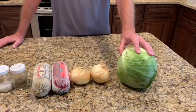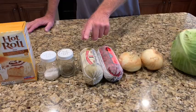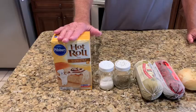It has simple ingredients. We've got a head of cabbage that we're gonna shred. We've got two onions that we're gonna dice up. We've got a pound of hamburger meat and a pound of sausage. Now we tweaked this recipe a little bit by adding the sausage. Her mom never did that. Just plain salt and pepper, and then we're gonna make some homemade yeast rolls. We're gonna cook all this together. We're gonna roll out the dough, and we're gonna cook them in the oven. So I'm gonna be shredding the cabbage and cooking the hamburger meat and everything, and I'll be back with you in just a little bit.